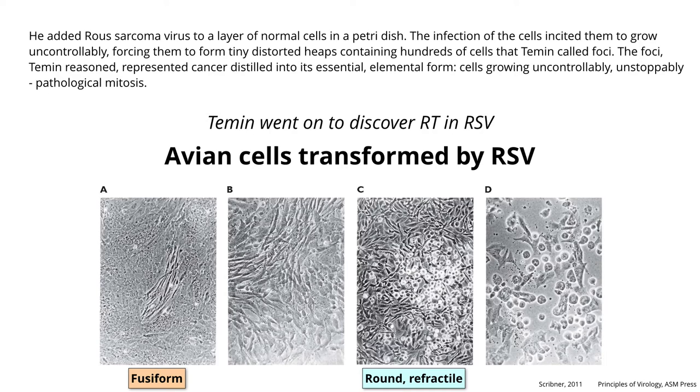Now, Temin noticed that this RNA virus was making a permanent change to the cell. These transformed cells grew forever, and they had the same morphology. And that's what got him thinking that these RNA tumor viruses must have an enzyme that makes a DNA copy. And that led him to discover reverse transcriptase, which we talked about in a previous lecture. So this was the reasoning that he followed, because this is an RNA virus. He discovered RT, and he and David Baltimore got a Nobel Prize for that. That's the second Rous-related Nobel Prize. All right, so that's RNA tumor viruses so far.